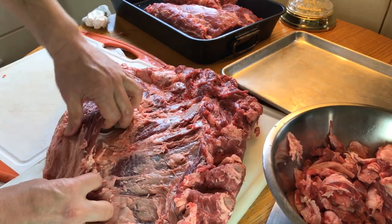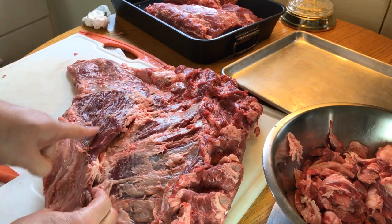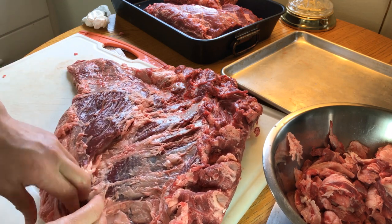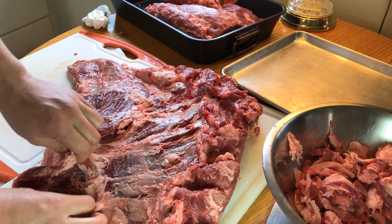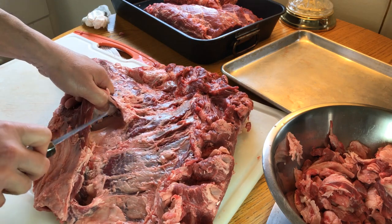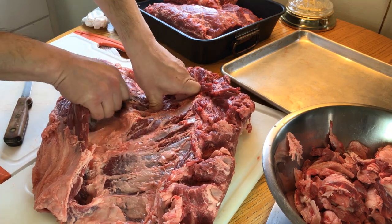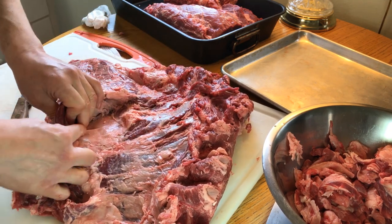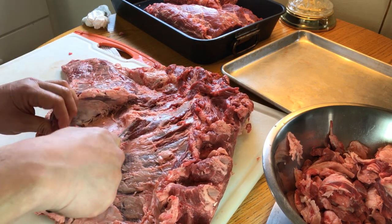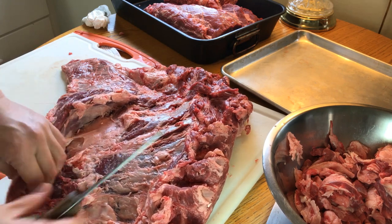Here's another muscle that's unique. I cut off part of it. You could see the grain is running this way while some of this grain is running here. So this, from what I gathered, could be treated like a flank steak. Again, these muscles have their own seams or connections, so you could peel that out and try to do something unique with it.